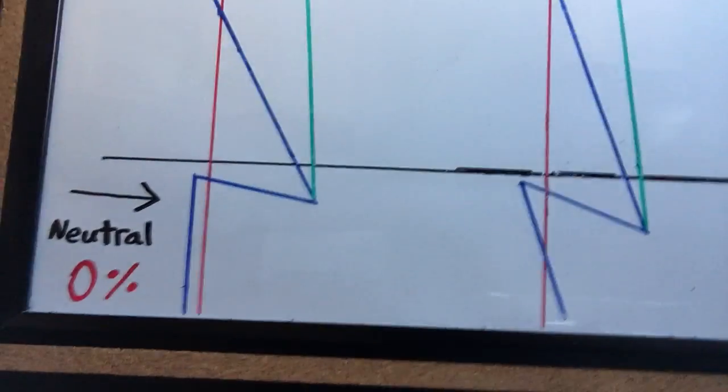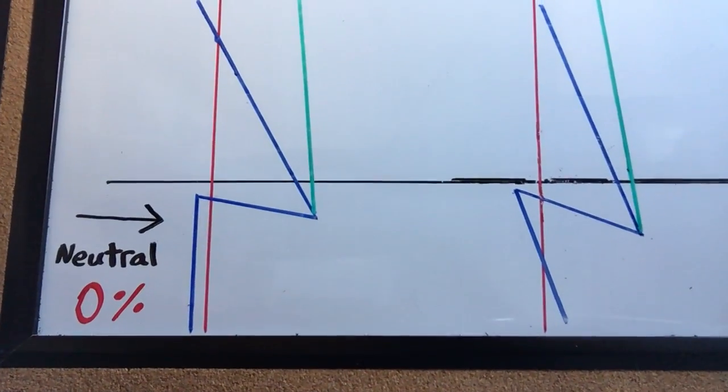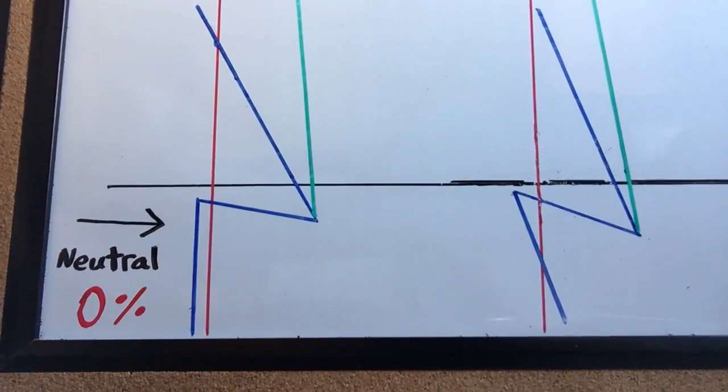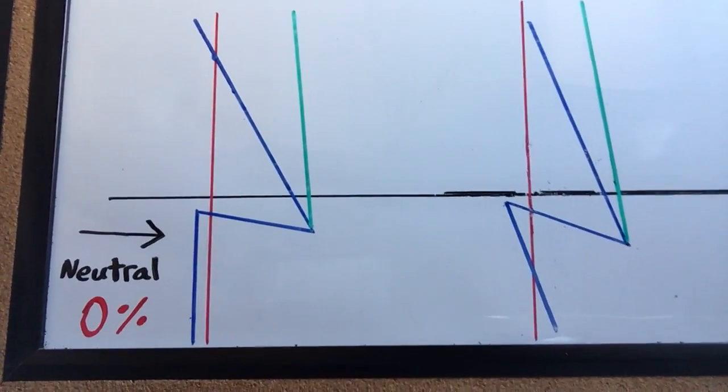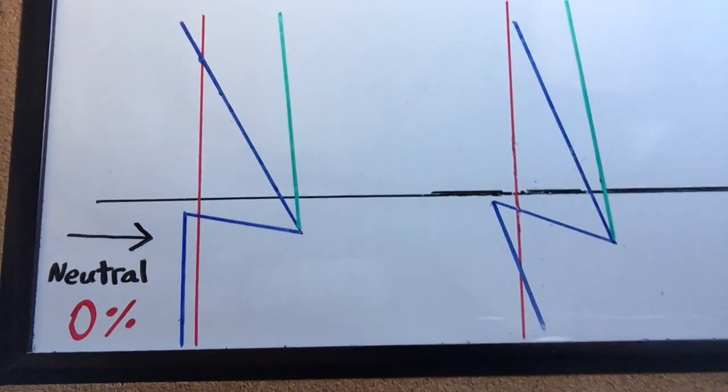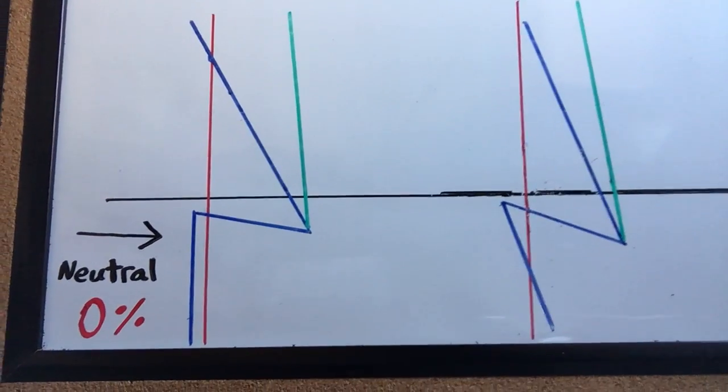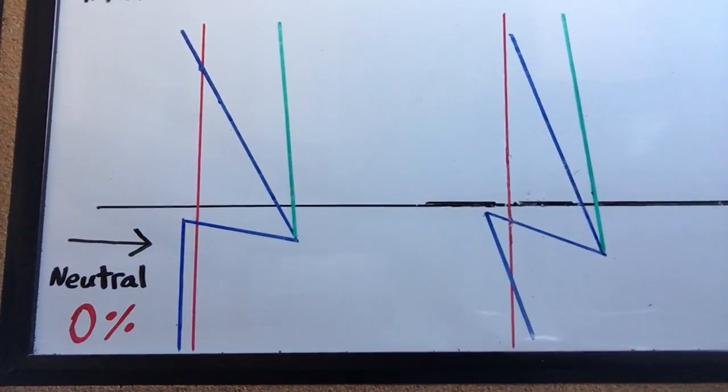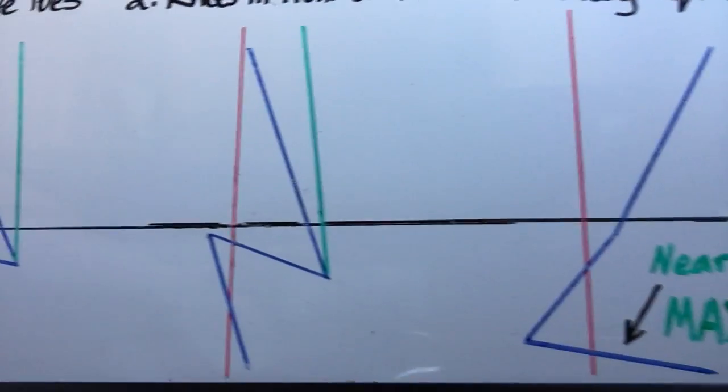If we look at the thigh bone in both of these, when the knee passes over the toe, it increases the demand on the quad, but it allows or facilitates greater depth to be achieved, meaning that the hamstrings and the glutes, which are responsible for extending the hip and bringing the thigh bone closer to parallel in relation to the direction of resistance, are now under less stress the lower that you get, which is facilitated by having the knees pass over the toe.